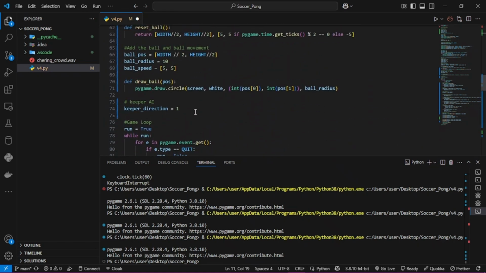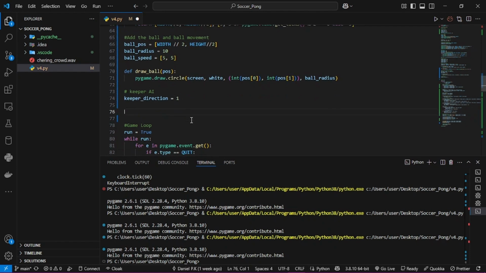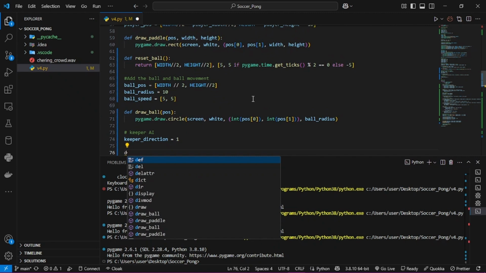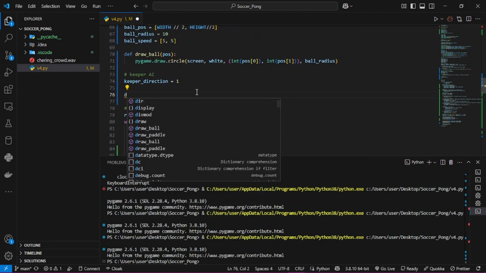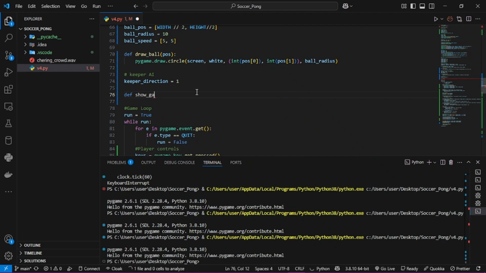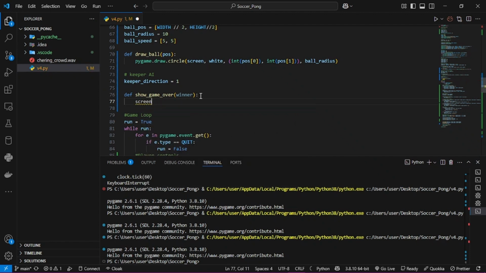I want to put this function after everything that we have done, because of priorities. Yes, I didn't follow my own rule; this variable should have been at the top. But yeah, let's move it. So we say define show game over. Once again, it's for priority. This is the last thing we really want to think about. That's why it's the last function before our game.